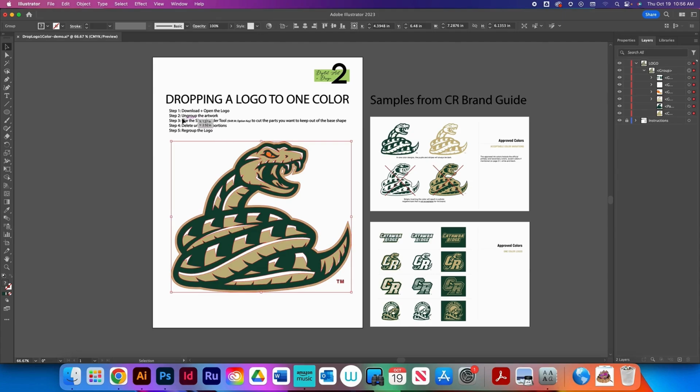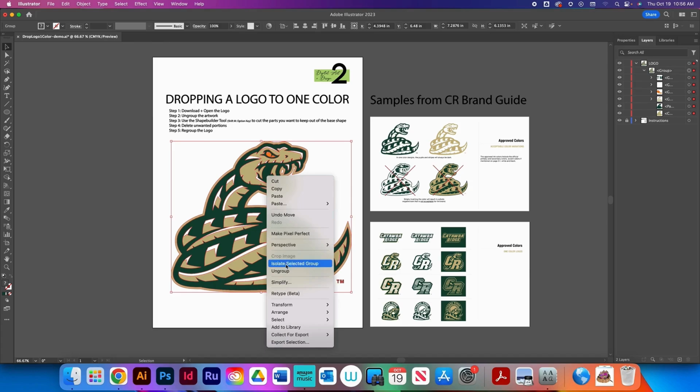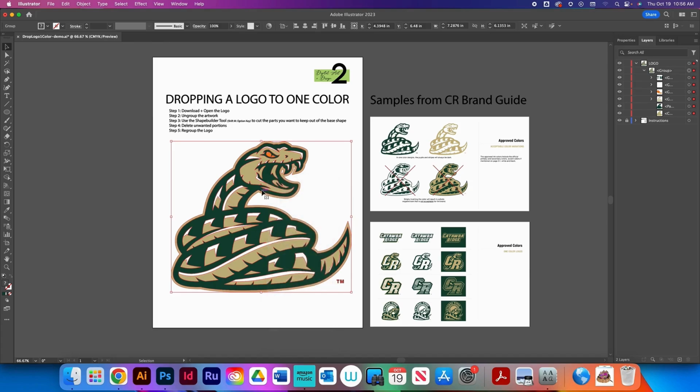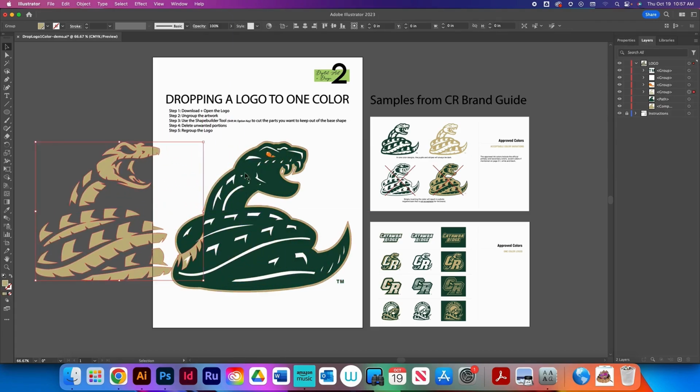First thing I need to do, it says right here, step 2 is ungroup the artwork. So you can either right click and choose ungroup, or you can hit, while it's activated, Command Shift G, that ungroups. And now look at your layers. You can see you've got a couple subgroups here, but they're organized. So if I move things, there's the gold. You can see that's the gold.